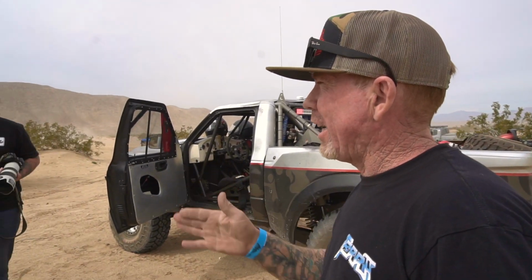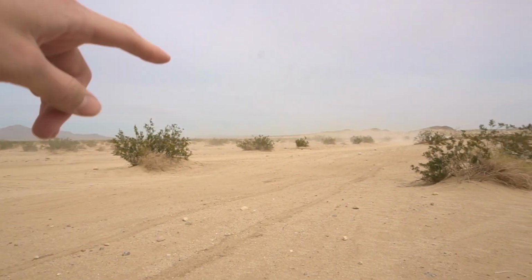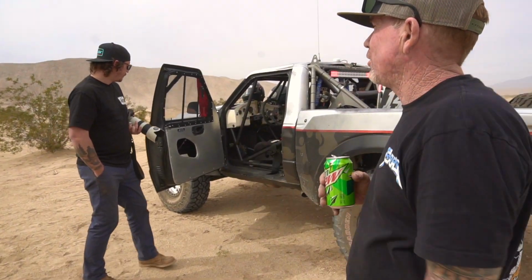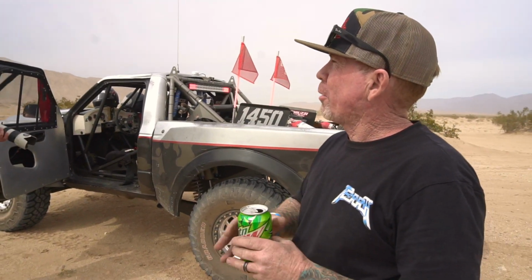Yeah, you're right, Zach. You have to stay a little more aggressive in it. But if you stay aggressive, it stays right on top of everything, and it stays pointed really well. And the brakes are so good. I saw you coming into these whoops, just chopping through, nose down, braking. You can just steer it and use the brake a little bit, use gas, and back into it. And I hit a couple of bad sections, and it just straightened itself out, and it was good.